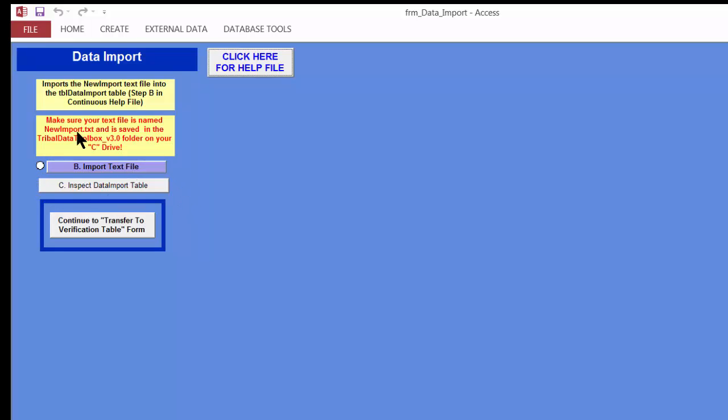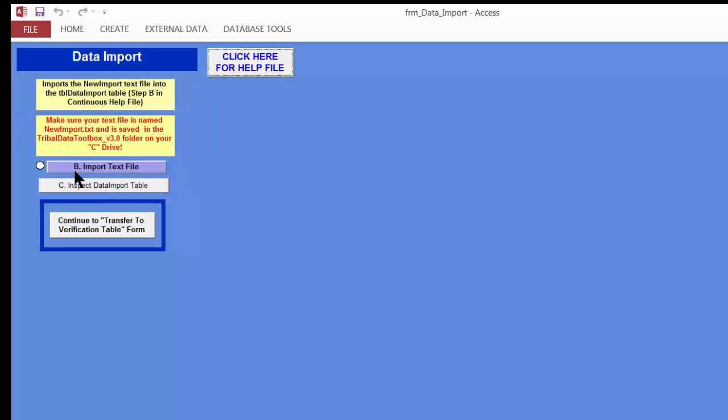The purple buttons are primarily single-use buttons. That means that during the course of a routine data import, you only click on that button once. They have a little radio button next to them so that you can tell that you've clicked on it. When I click on this button, it's going to fill this in as being checked. Sometimes purple buttons might not be used for your data set, so we're going to consult the help file for certain buttons to make sure that you're supposed to press them.